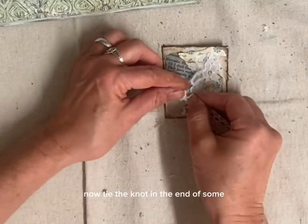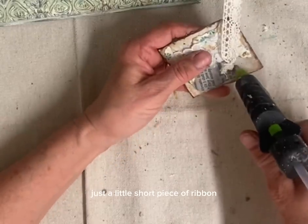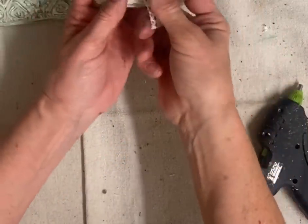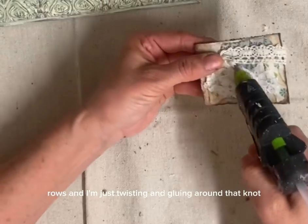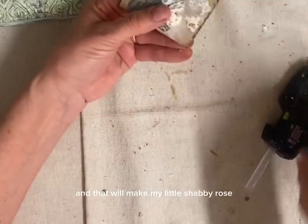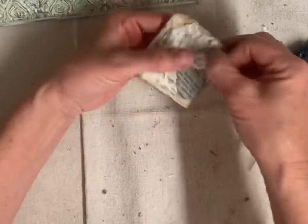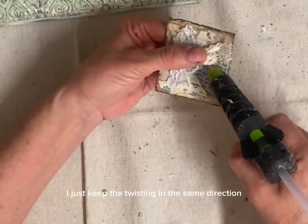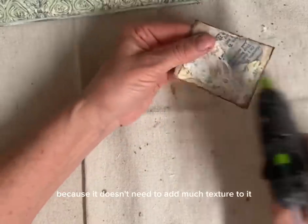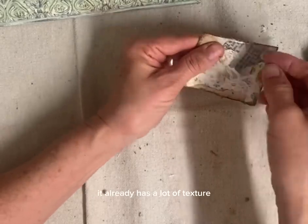And now I've tied a knot in the end of just a little short piece of ribbon because this just needs to be a small shabby rose. And I'm just twisting and gluing around that knot, and that will make my little shabby rose. And I think with this one, I just keep the twisting in the same direction because it doesn't need to add much texture to it with this lace. It already has a lot of texture.